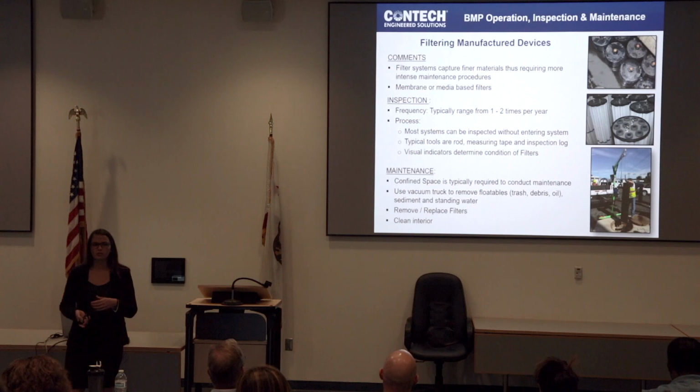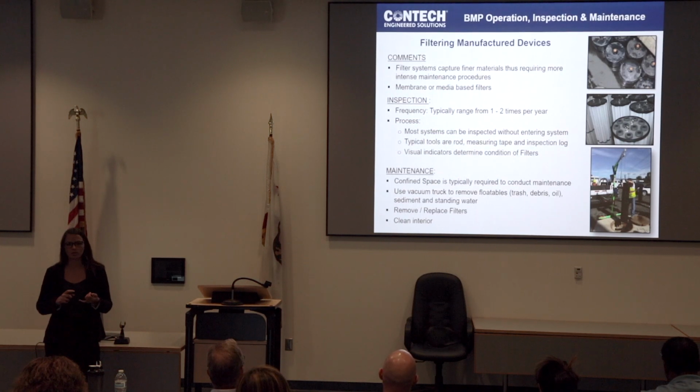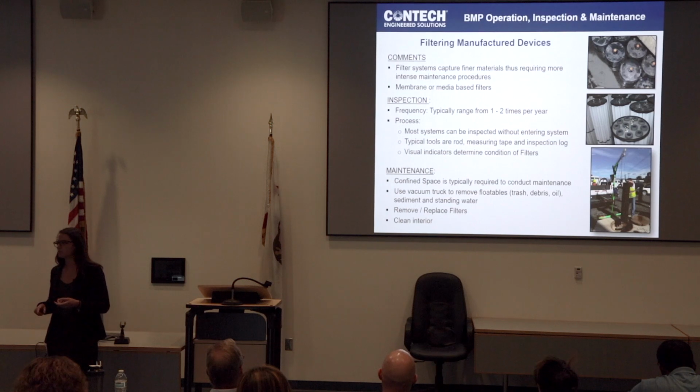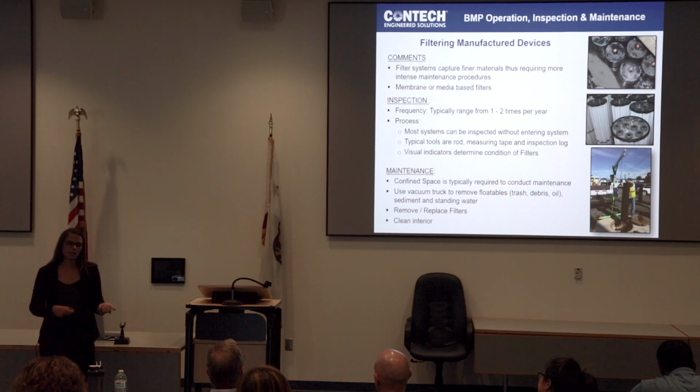For maintenance of cartridge or filter media membrane filters, you're going to need confined space entry. What you're going to do is have the vacuum truck go in, remove the floatables, sediment, and standing water. After that, you can go in and replace the filters, and then you can clean the interior of the unit.